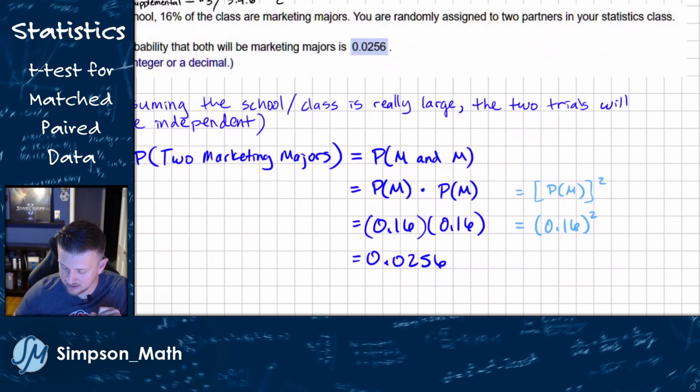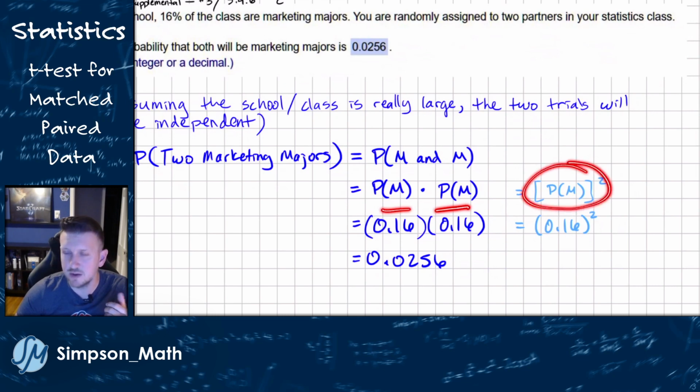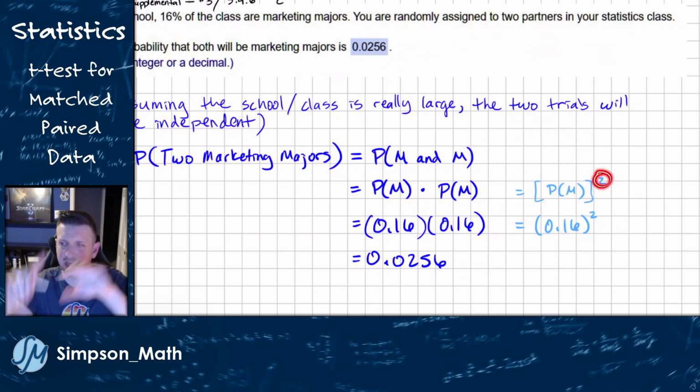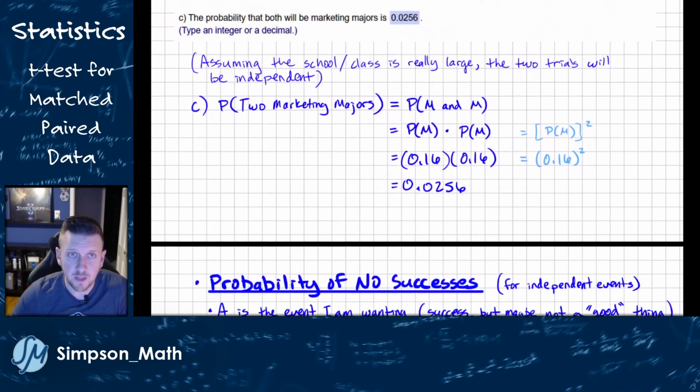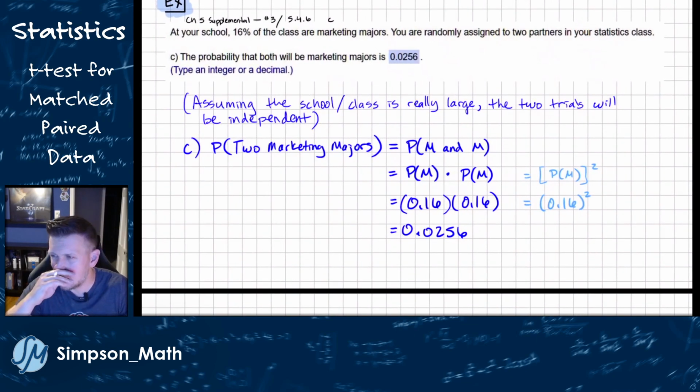Over here in light blue, I'm showing you how you can use exponents. This can be a thing that we'll see in a second that will matter. So if they are the same, you could shorthand it to the probability of M squared, or 0.16 squared. I am putting these little extra brackets here because if this was function notation, we like to stick the squares in like this, and I don't want to be weird about putting squares here. So I'm just putting parentheses around it. All right. I don't have an example of any ors in this situation, but they'll come up in a minute.